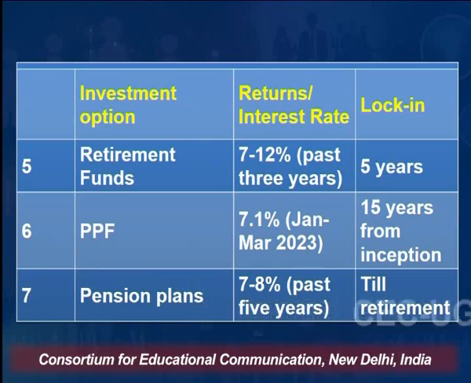So if I invest 1.5 lakh rupees and I am in the 30% tax bracket, I'll be saving around 47,000 rupees, because it is 30% tax plus surcharge. So outrightly I'm reducing my tax liability to the extent of 47,000 rupees, which is a reasonably good amount, right? So all these investments we are talking about are beneficial from the tax point of view.